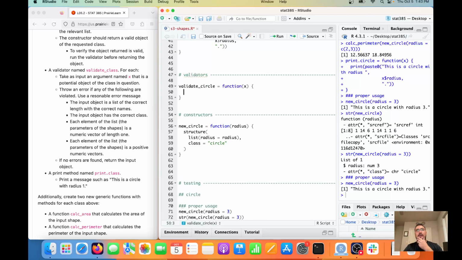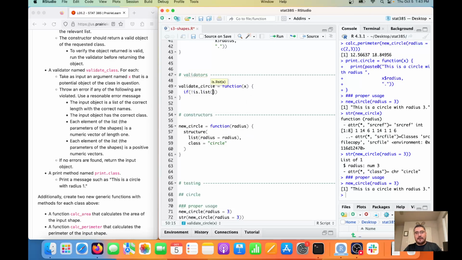We're going to rule out things that aren't circles as we understand them, just a positive single radius, but also keeping in mind that the way we are communicating this circle, building it up from the ground from R, is in the form of a list giving a particular class name. So we are going to throw error messages for anything that is not a valid circle.